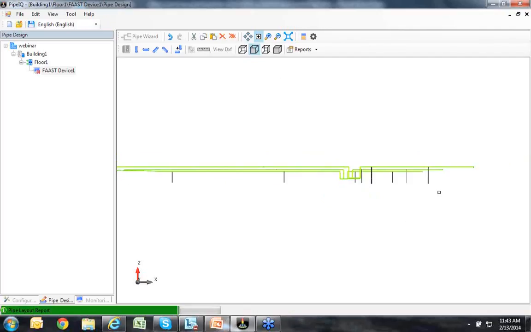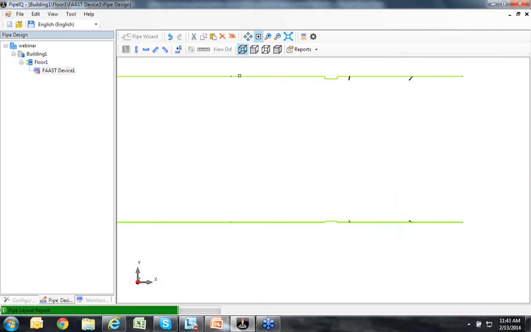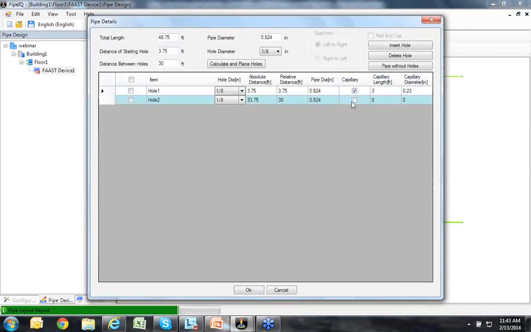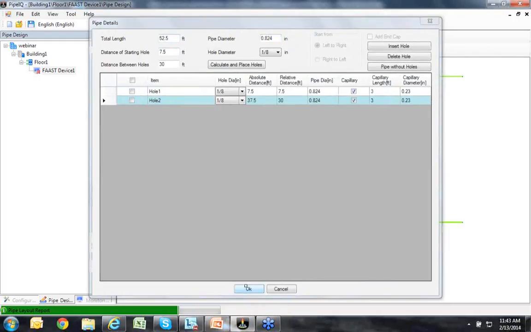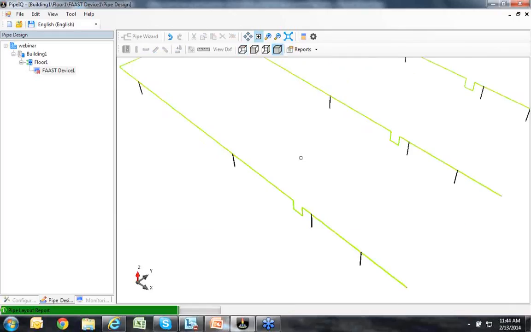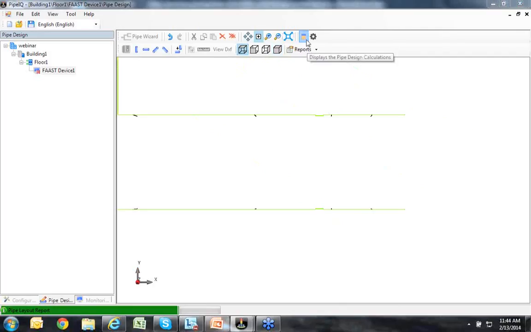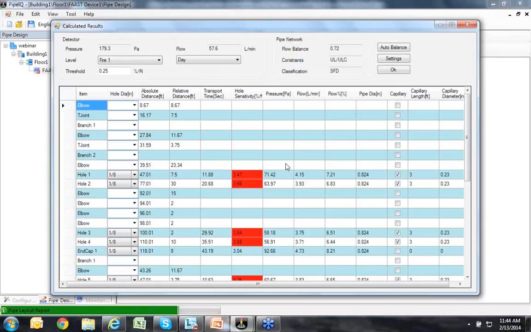Okay. So obviously we offset it around the beam itself. The only thing we forgot to do is add the capillaries on the pipes right before the beam. So let's go back and make sure we add those. And now your system has been modified in order to go around the structural beam and actually give you the ability to extend the pipe network as well. Okay, so if you do isometric, you're able to see how the capillaries and how the beam goes around the pipe.